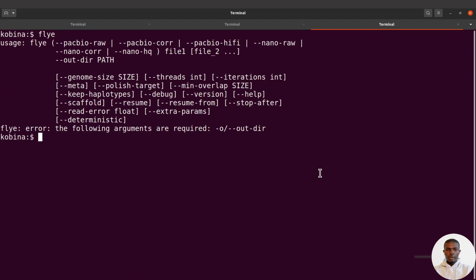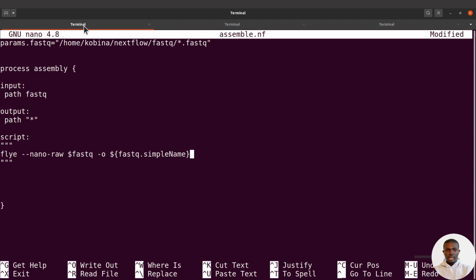Let's check again. With Flye, you can also specify the genome size. So that one, you can use this Flye. You can also use -gen. So I'll specify a genome size. All right. So I'll say -gen, and I'll say 5.9 for the genome, and then I'll say M. Let me just do it again.